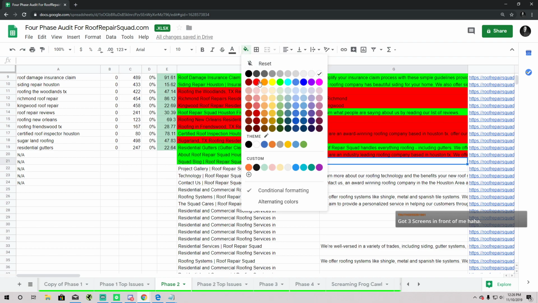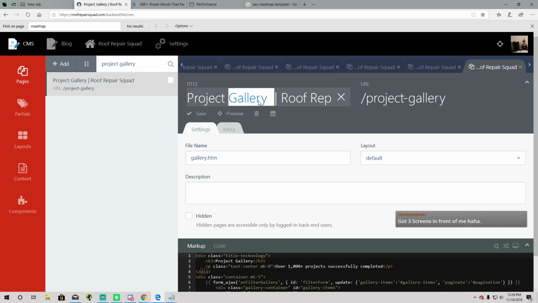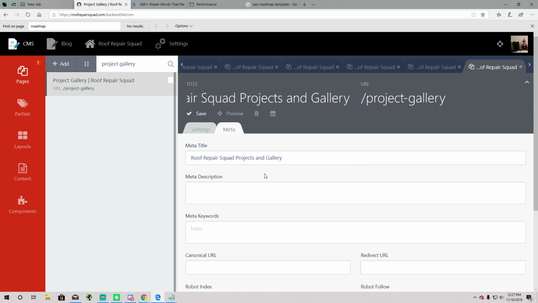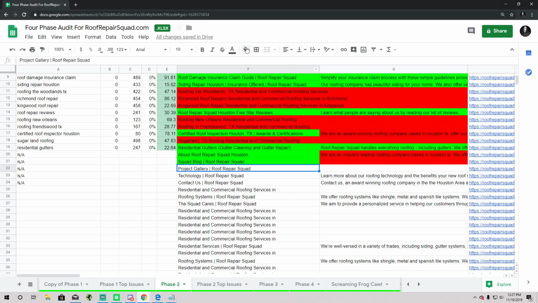Project gallery. Projects and gallery. So we need content writers to write out the meta description for that as well.